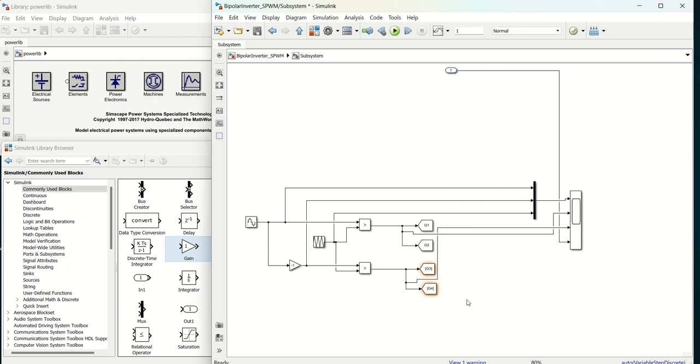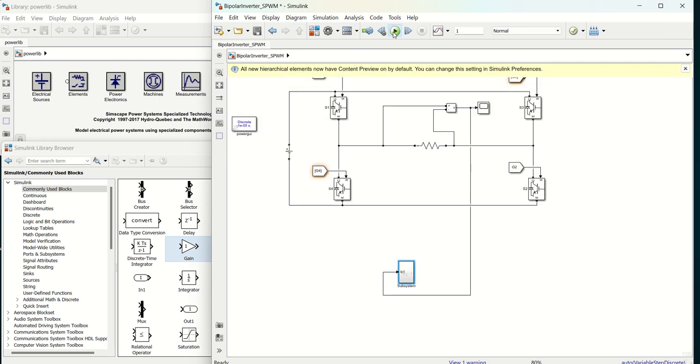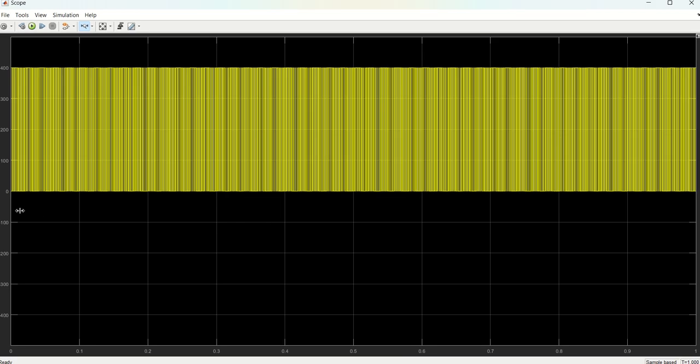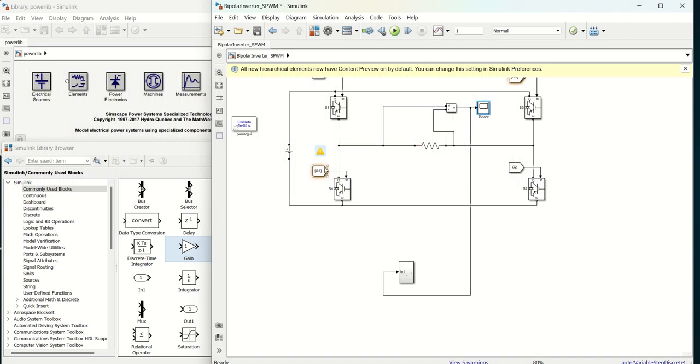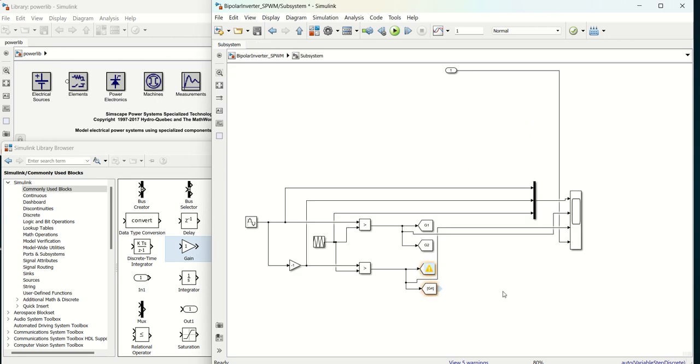Now you can see its color is changed. Now I will try to run it. Let's see what is going to happen. This is the output. You can check here, the negative sequence itself is missing completely. Why, sir? Because these two signals are not getting the pulses. We have mentioned them as local, which means this will be applicable only to this subsection.